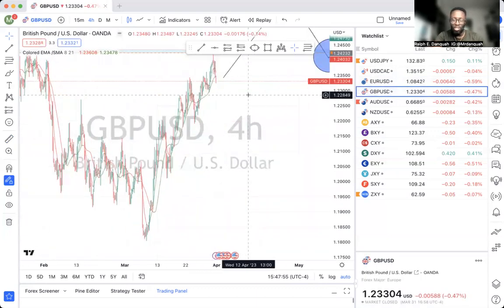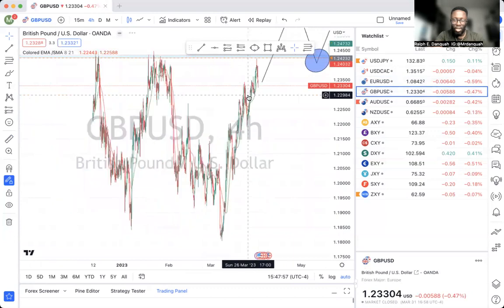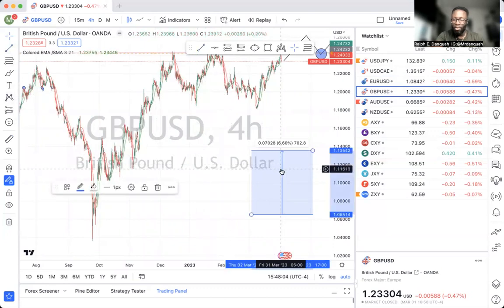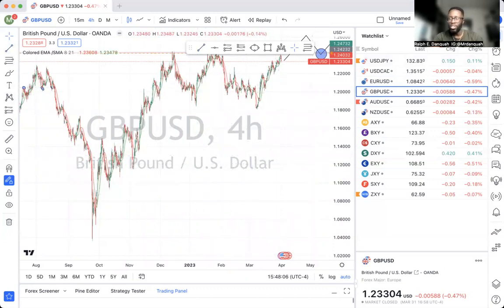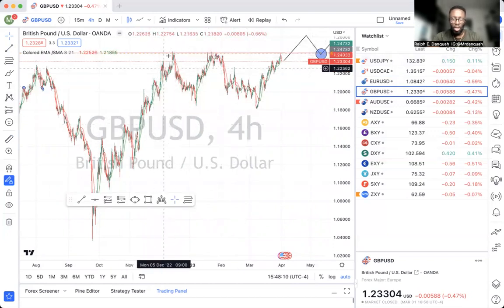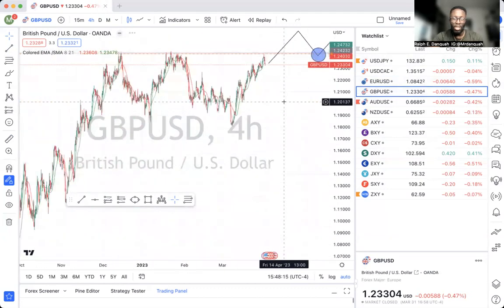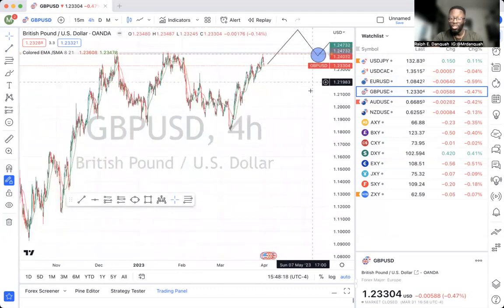GBP USD, right? Looking to buy. As you guys can see right here, we have a double, or I can't even say double anything. But we have, let me take this out. There we go. Perfect. So we have this supply right here. Okay, so waiting for it to break up on the supply, retest on the newfound demand before it shoots back up, right? So I'm looking for some type of entry at the 124,250 area.